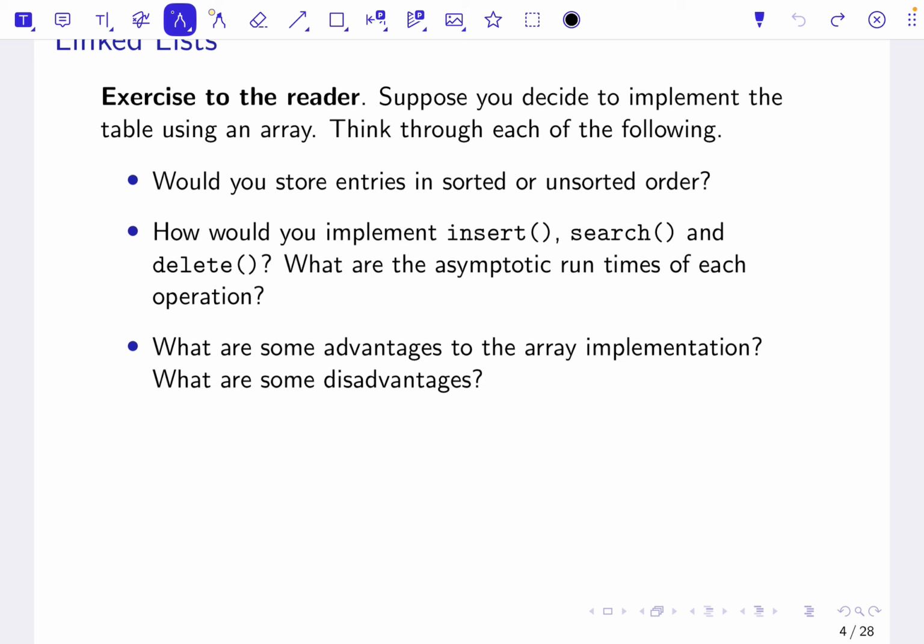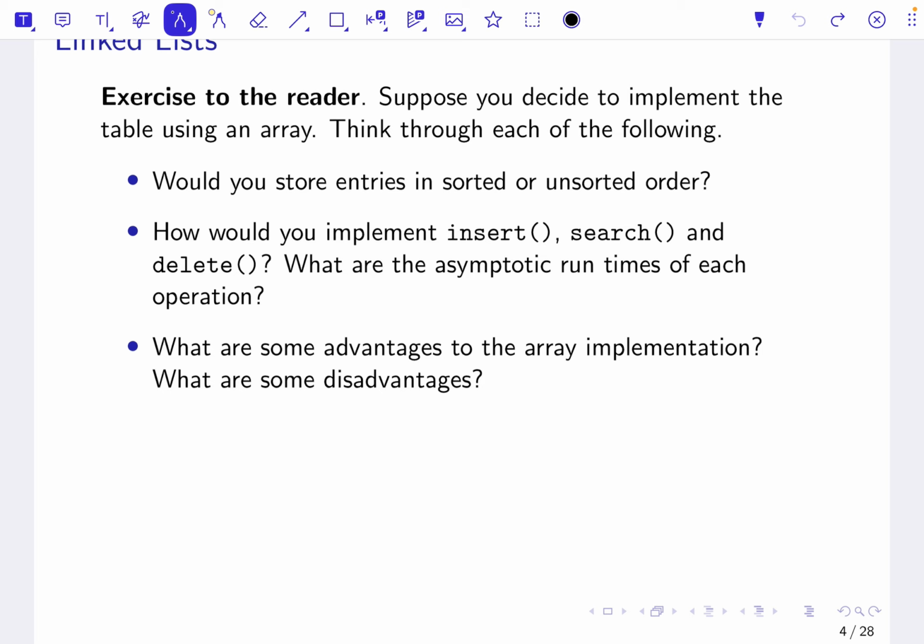For a sorted array, insert would probably look for where an entry would be placed, basically doing a search, and then insert it at the index that the search finds, moving over any other elements to make space for it. Search would use binary search probably, and delete would also use binary search, and then move everything over.